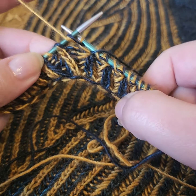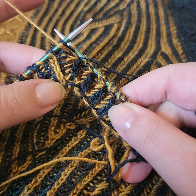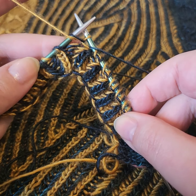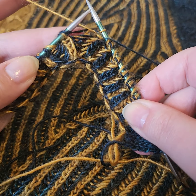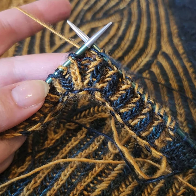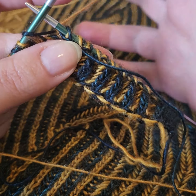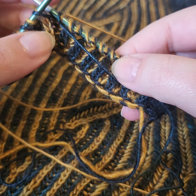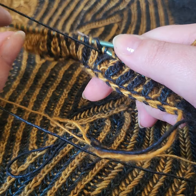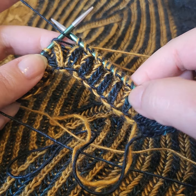and now we come up to where the colour changes. So this is my last colour B purl stitch, and you can see the next column is knit stitch, so we're maintaining the knit purl rhythm, but it's a colour B knit stitch. So this time what I'm going to do is I'm going to work the purl but leave this colour at the back of the work and create my yarn over in colour A, and then I drop my yarns, swap them over. So as I said before, I decided that it worked out best for me to hold the purl colour in my left hand and the knit colour in my right hand. So I've just swapped them over.